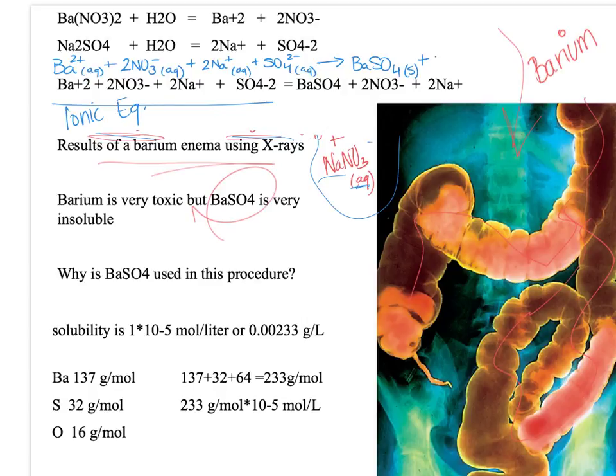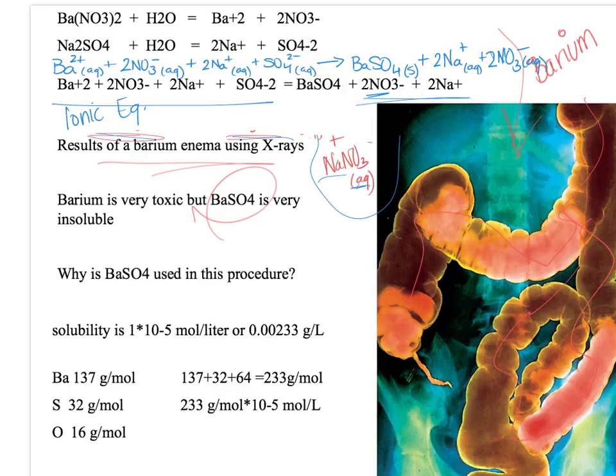And then my other product, and now since this is balanced, I'm going to write it out like this. I have two sodium cations, they're aqueous, and I have two nitrate ions that are also aqueous, because again, sodium nitrate is aqueous in water. So this is considered the ionic equation. Again, the ionic equation takes all reactants and products and separates those that are aqueous into their ions. If it's not aqueous, meaning if it's a pure solid, pure liquid, or gas, you don't separate it into its ions because it's not separating.